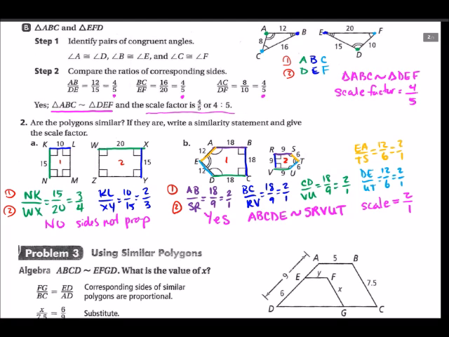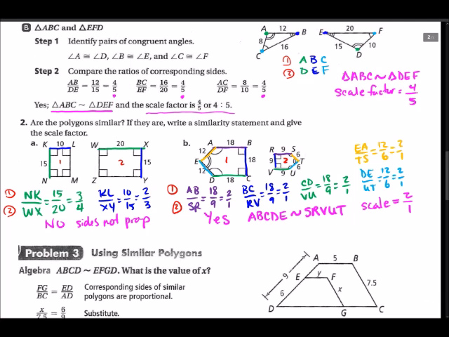So on the first one here, we had a bunch of right angles. So how do you determine if all your right angles are congruent? We know that all right angles are congruent. So how do we determine which sides are corresponding? Well, on our first figure here, we have a long side and a short side. So the only possible option on figure 2 would be to match up the long side to the long side and the short side to the short side.